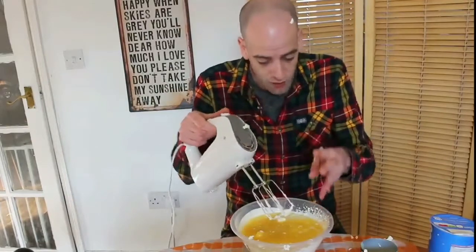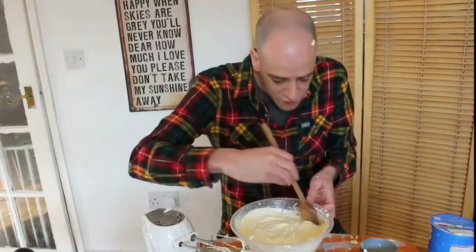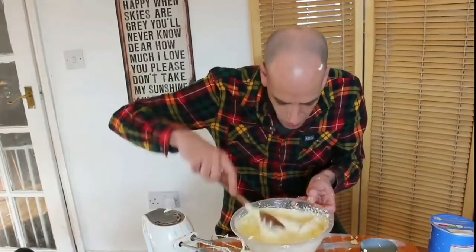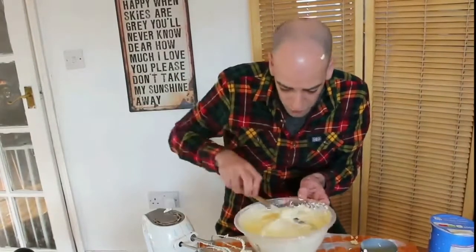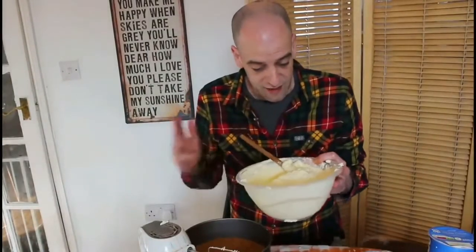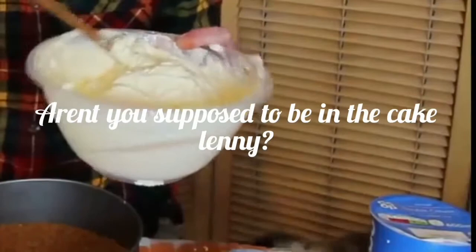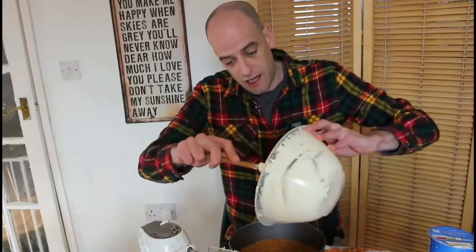Give it one last zhuzh with a whisk. Make sure that you put your whisk in there before you start whisking — that was stupid. To finish it off I do like to give it a good old fashioned stir, just turning the mixture over, bringing all the stuff that was on the bottom to the top. That looks done to me. And I guess now, following my mother's resignation, I am the eminent expert on Adam's cake, so we're going to go with my opinion.